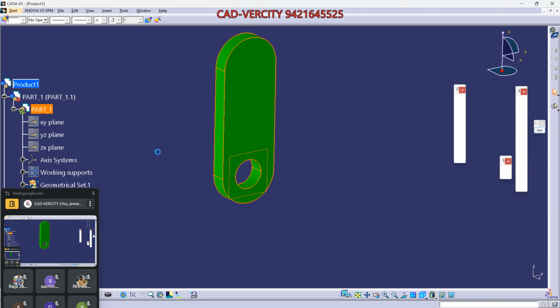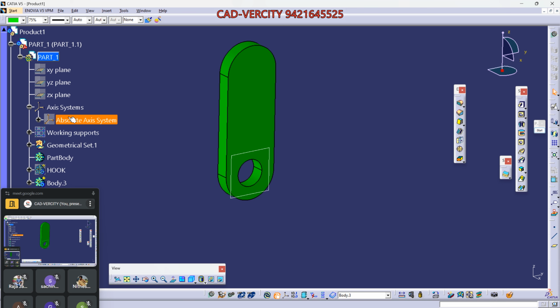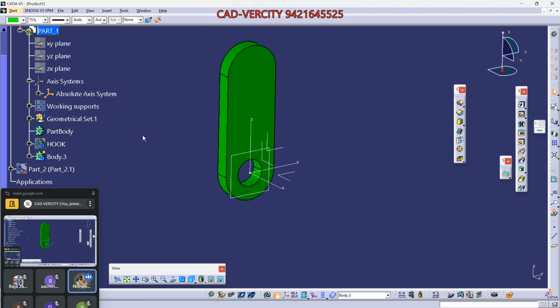Now, what will I need in part 1? Double click on part 1. What will I need in part 1? Sir, rotational axis. Oh, rotational axis. So take a line through this point along direction X. Am I right? Like this? Yes, sir. Okay, let's change the property so that it will be visible.